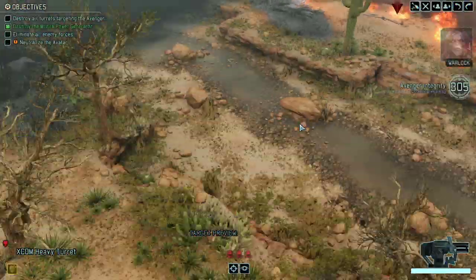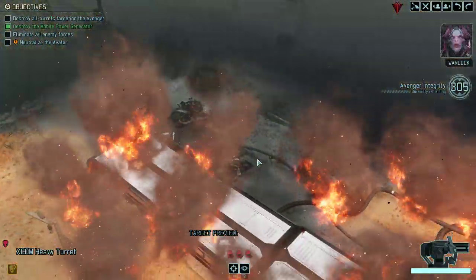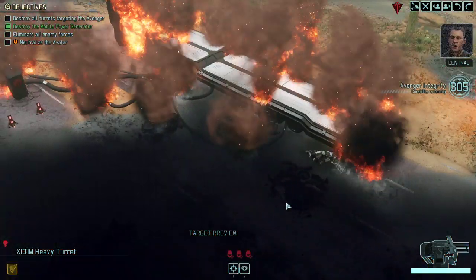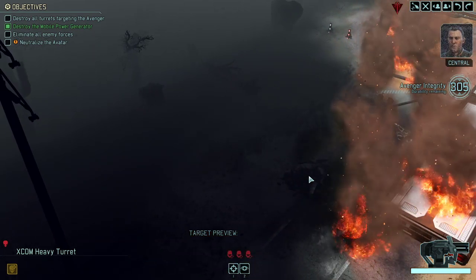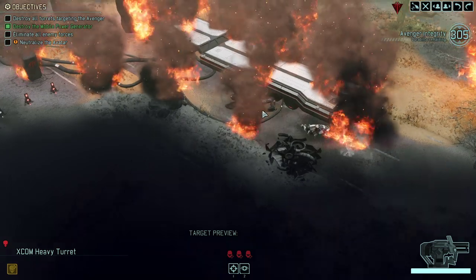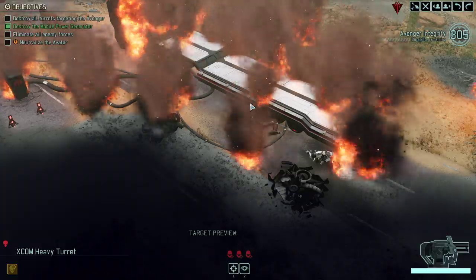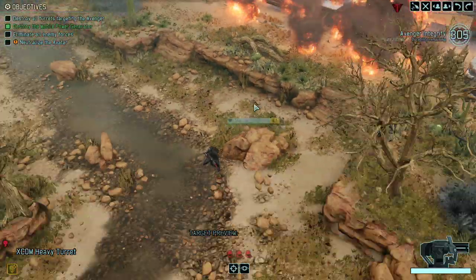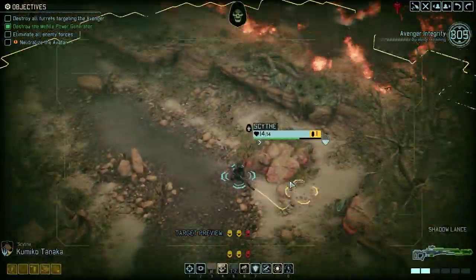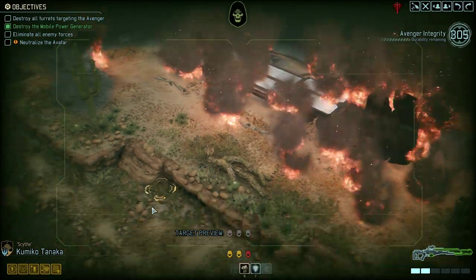Ooh, and someone has been camping right behind it. 7 armor, 25 hit points. That must have been a gatekeeper. Yep, look at that. That's the remains of a gatekeeper. Gatekeeper mech. Got a shield bearer here. Probably something else. Pretty strong pack that just instantly died. Okay, cool. Yeah, I'll take it.